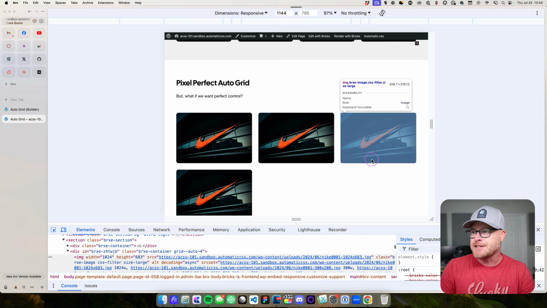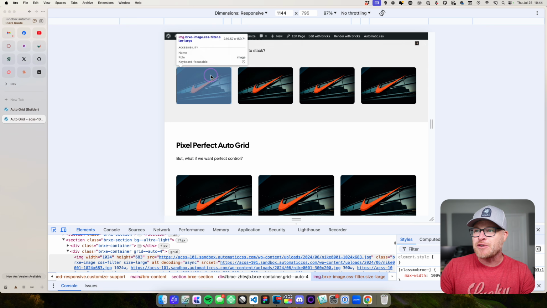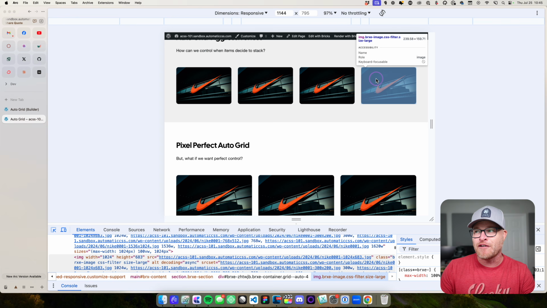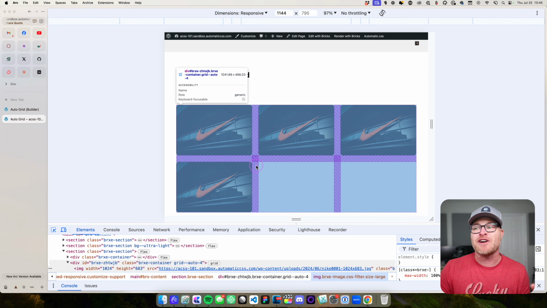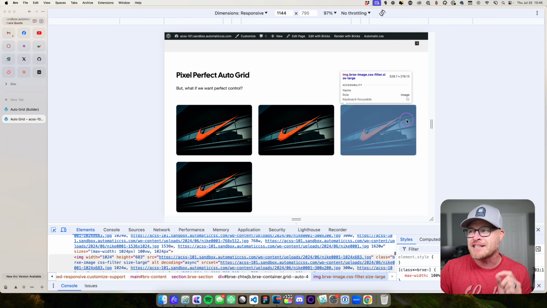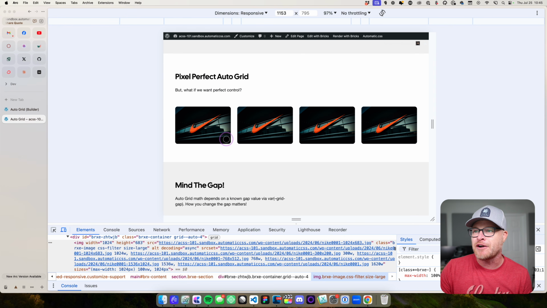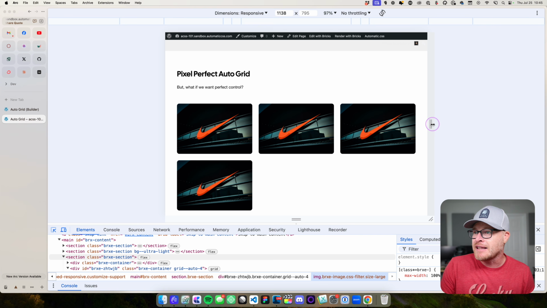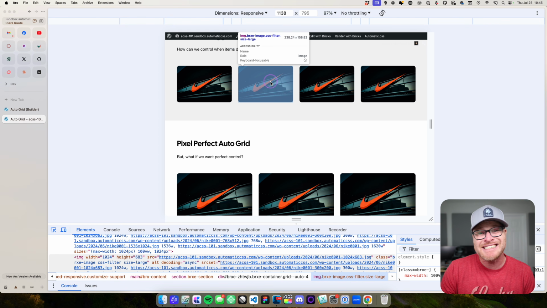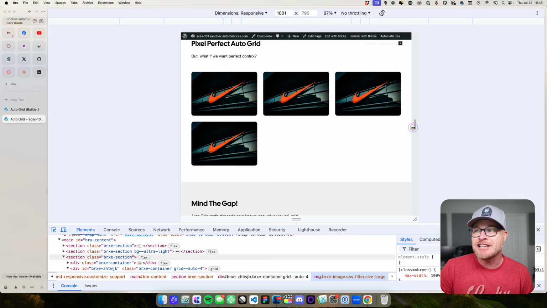Let's go to the front end. And look at this. This grid, which is the default auto grid for 4 columns, is not stacking yet. But our pixel perfect auto grid is already stacking. Why is it already stacking? Well, let's get a little bit bigger and let's measure this. Okay, let's hover over. It's 241 right now, which means if it gets a pixel smaller, it has to start stacking. Okay, so let's bring this in and it starts stacking. Pixel perfect control, where the other one has not, this one is, and it's going to do it again.